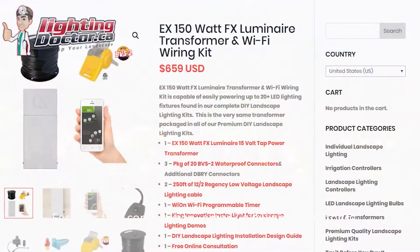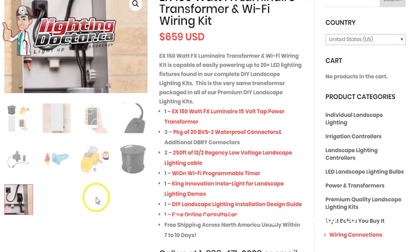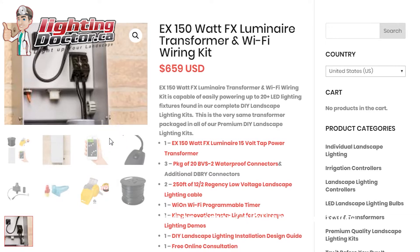Hey Scott, great question — I thought it would just be easier in a video to answer. I would say 30 lights can fit on this transformer. If you want to add on down the road, I would recommend two transformers. One hack, especially if you're doing 30 lights, is to be careful of voltage drop. Those 30 lights will probably only take about 110 watts. You can easily put 12 lights on a 250-foot spool with no issues, even 15-16 lights on 300-350 feet of 12/2 wire.